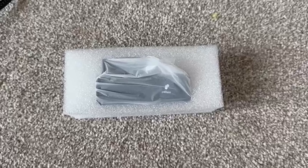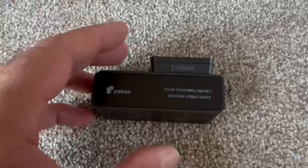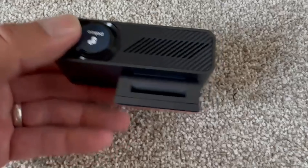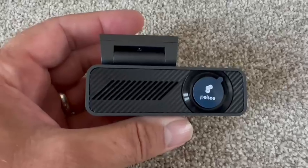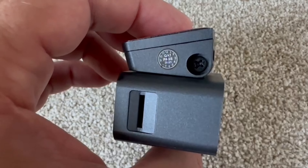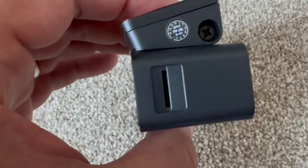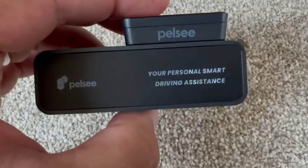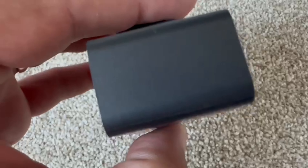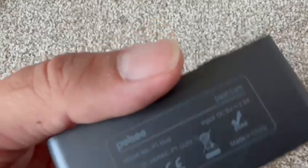It's well packaged, so even if your postman's a bit rough it's not going to damage it. That's the front camera there - I keep calling it the main camera but it's the front camera. It is quite small, it looks really small in my hands, and I have got quite big hands. I had a little chuckle there because I do realize what I just said has another meaning if you've got a dirty mind. Let's crack on and do what we're supposed to be doing.